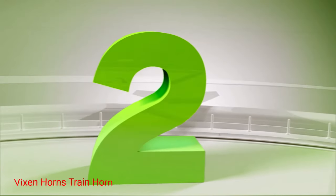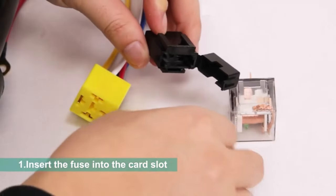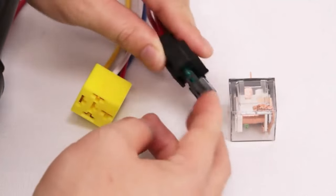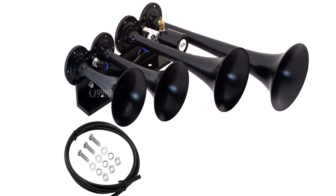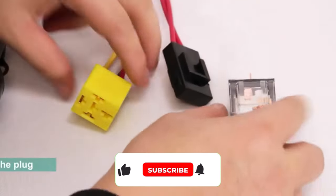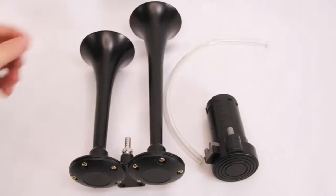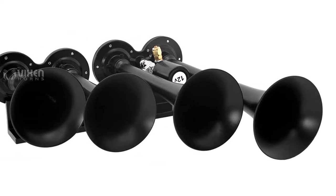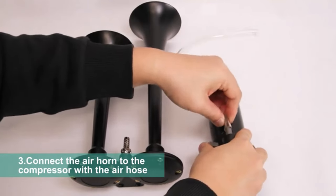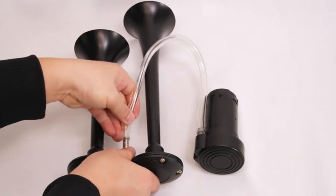Number 2: VIXEN Horns Train Horn. These sleek black horns come as a set of 4. They're compatible with a 12V electric air valve, solenoid, and compression system. Just hook the included 1/4-inch nylon plastic hose to your air compression system. The mounting hardware for the horns is also included. You'll love the powerful roar — they're seriously loud. Each horn is a different size to give you not only a loud sound but one that is harmonic and rich in tone. The horns are also beautiful in their sleek black styling, so you can install them on the outside of your vehicle. Unfortunately, this isn't a complete system; you need to purchase an on-board air system separately. You're also limited in where you install these horns because they're attached to an inline mounting bracket.